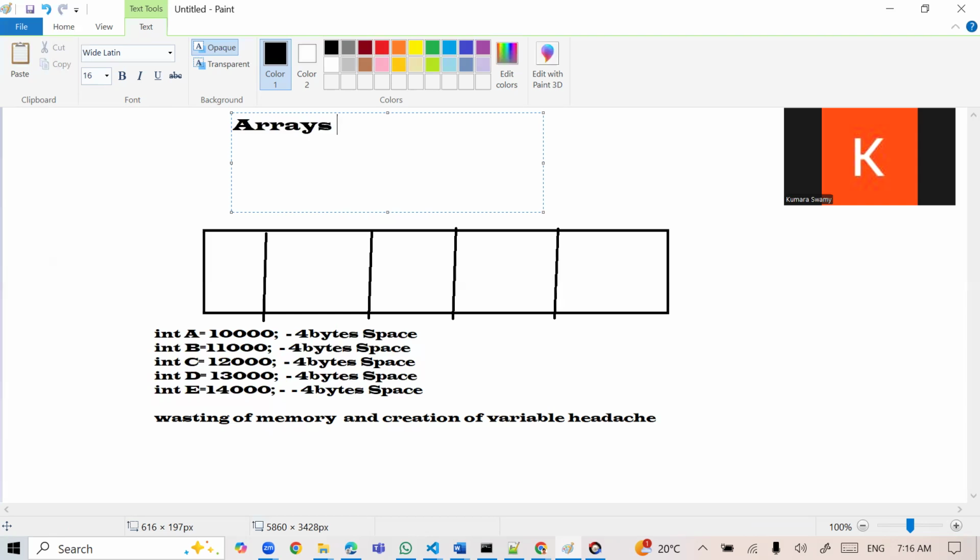Arrays can be created in three ways. One is using variable initialization.